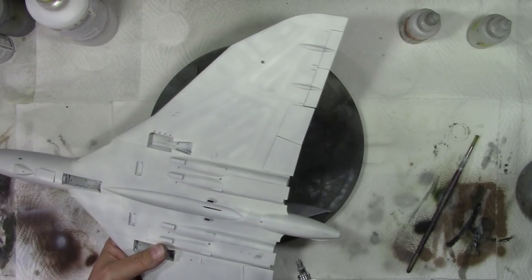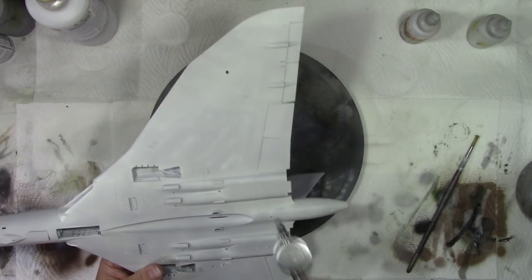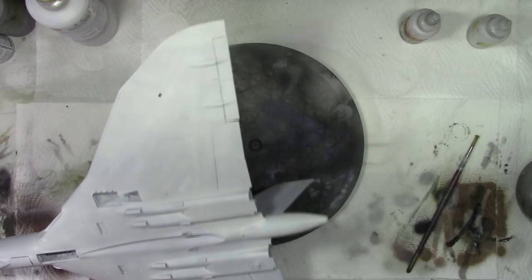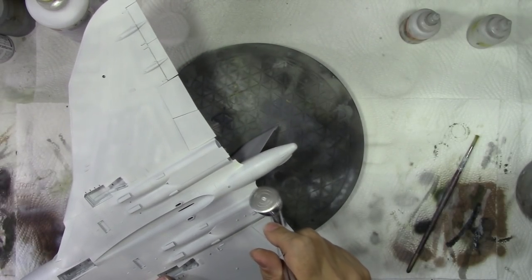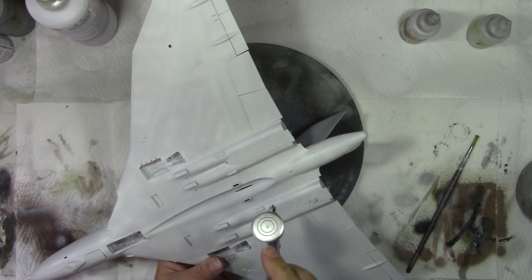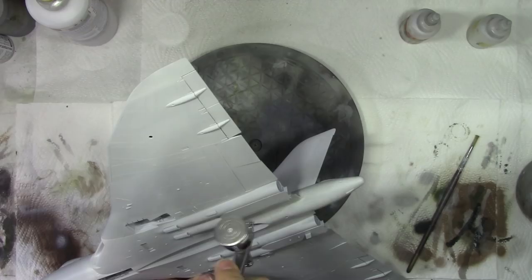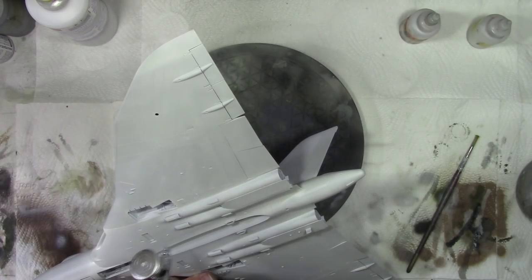So once you've got that on there, obviously it would still look too strong. So we're going to do the rest of it. Then we're going to come back and put what I call a filter coat. This is just going to be a very thin wet coat right the way over the lot to sort of half blend it in. So we've got the differences coming back in here. Again, look, there is at the back here. Going to get it. And don't forget, if you've got any areas you've sort of missed, or any areas that still look a little bit dark, then by all means use this paint to help cover that all in.